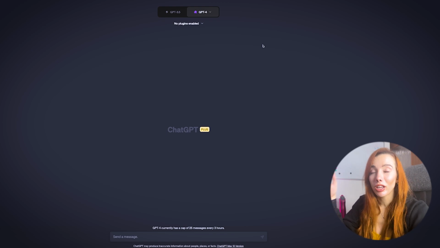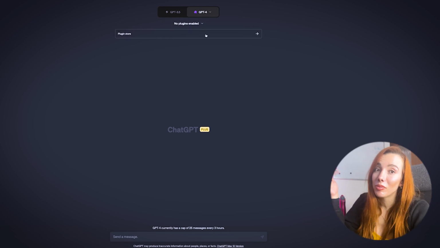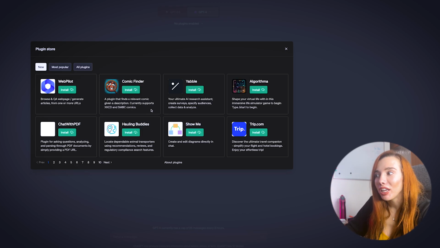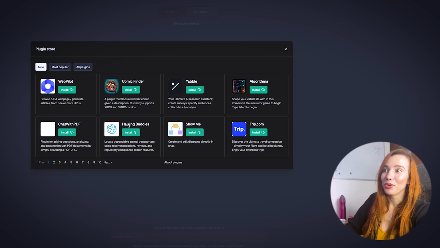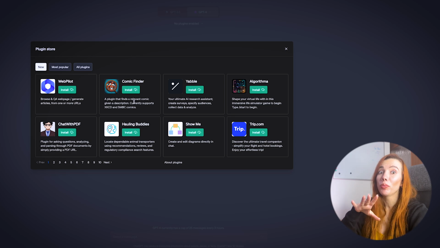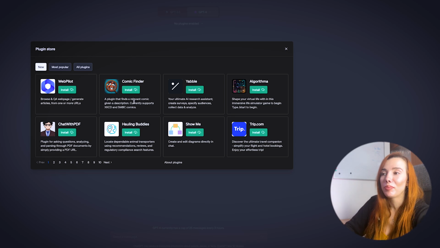Now I have no plugins enabled, but I have to enable them in the plugin store. So we can go to the plugin store and look how many we have. Oh my God. I was gonna try them all, but I think there's definitely too many. Let's check out some of the plugins we do have. And as a dev, you can make your own plugins. That's a huge opportunity. I'm probably gonna make my own plugin for some things.